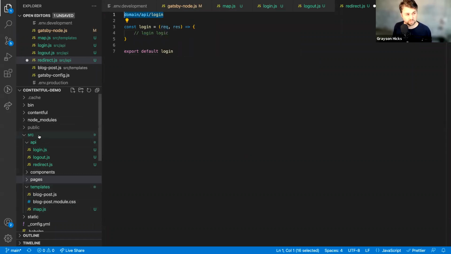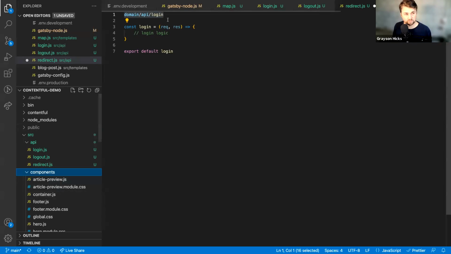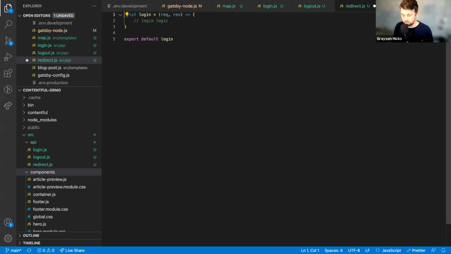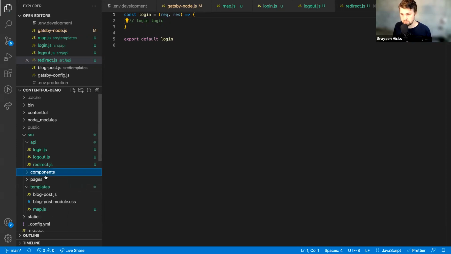Then in your components, you'll have a login button that posts to domain/api/login, passing in a username and whatever. Again, this is more React patterns and less Gatsby patterns, but totally possible, totally doable. And then you would probably do SSR, like Dan said, for performance reasons and not client-side rendering. But yeah, lots of good demos on that. We launched Gatsby Functions about 6 or 7 months ago, and this was one of the most popular demos. So check that out.